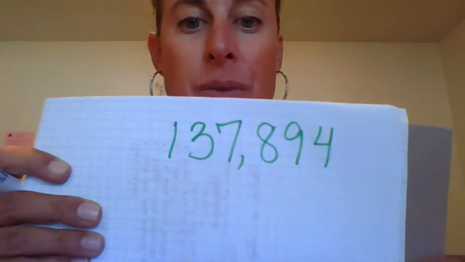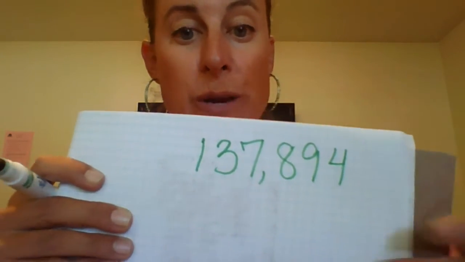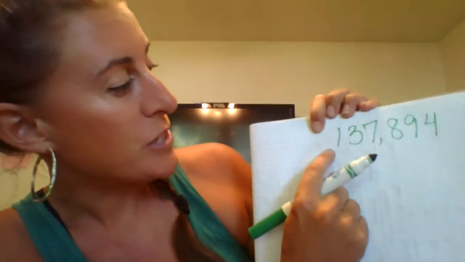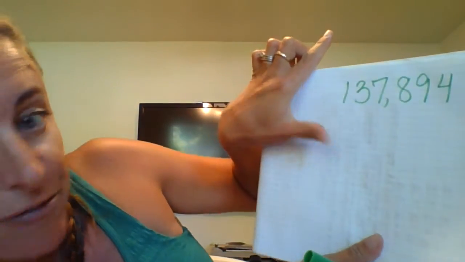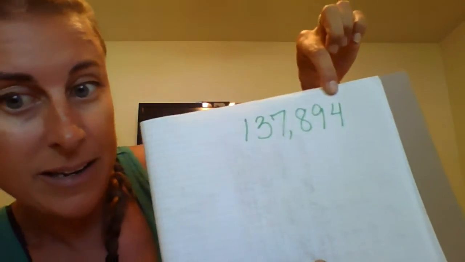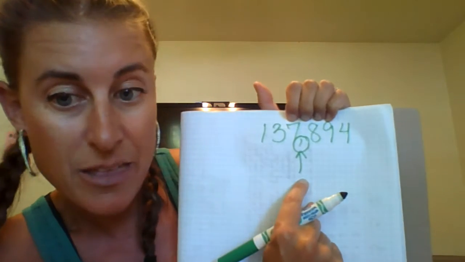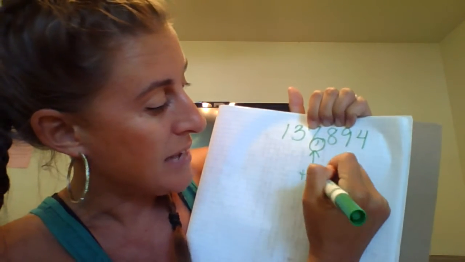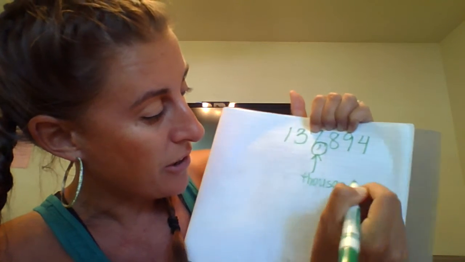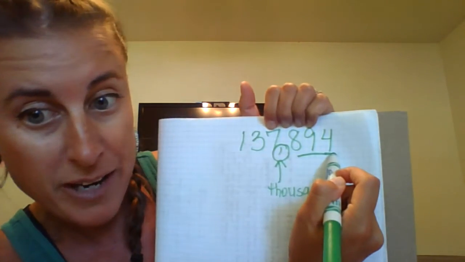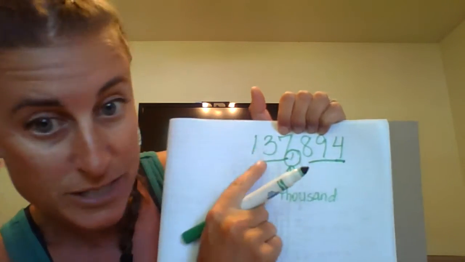Let's take a look at this number right here. I'm going to make a really big number for us, okay? This number right here stands for, so we read it just like we would read a word. We start on the left. Remember, L for left. We start on the left and we read it left to right. I also want to remind you guys that when you see the comma right here, this tells you to say the word thousand. That separates the two periods on a number. This is the ones period right here, and this is the thousands period right here.